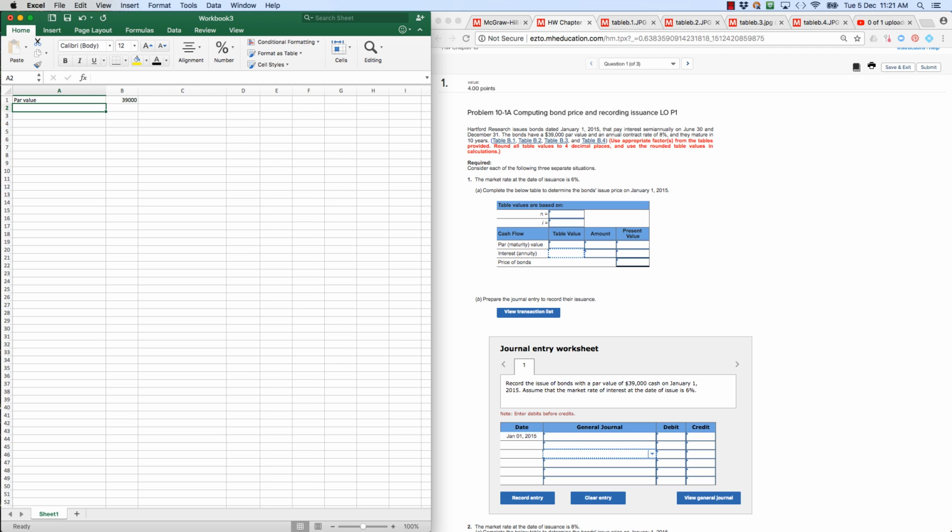We also know that bonds are paying interest semi-annually. So that tells us that we make 2 payments per year. And our number of years, we'll call that maturity in years, is the number of years until they have to pay back the $39,000, and that is going to be 10 years. And the underwriters who have written the bond have decided that this bond is going to pay a contract rate of 8% per year.